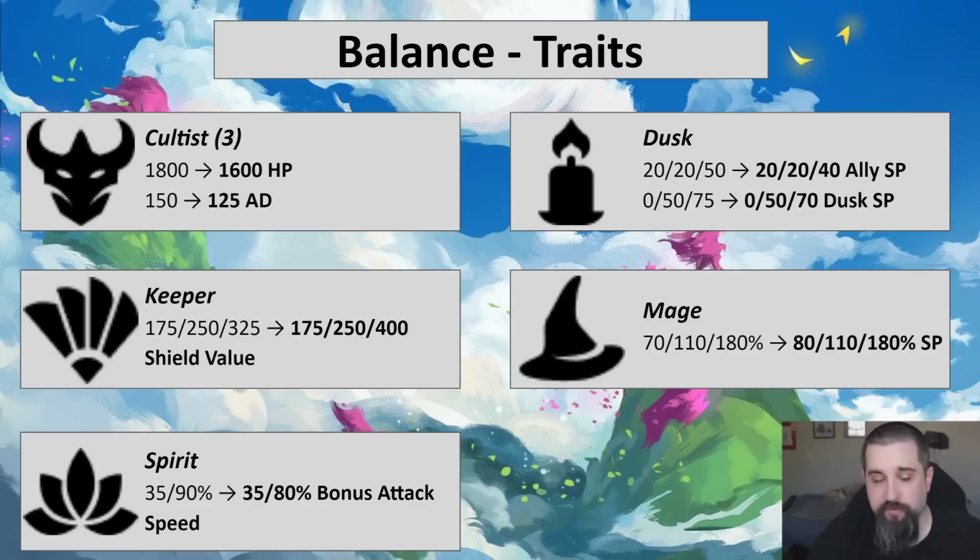So it goes from 90 to 80. Should still be good. We want those comps to be good. They're supposed to be good. Frontlining Ahri is a cool, viable option. Go ahead and keep doing that. So just bringing that power down a little bit.